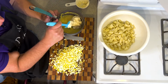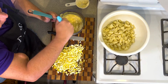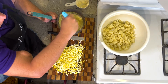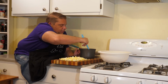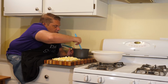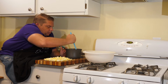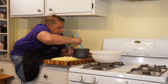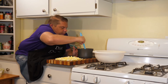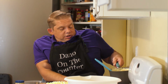Or not sauce, it should be a dressing, right? So we'll mix that all in there. Get that good and incorporated. It's gonna give a nice yellow and white color to our dressing there. Stir that up really good. All right. Then the next thing is just combine everything together, and then we'll add our dressing last.